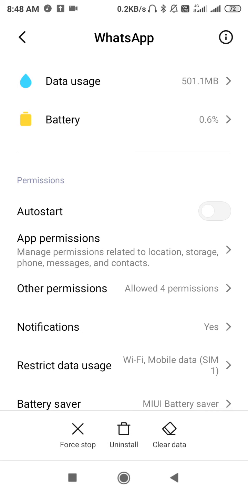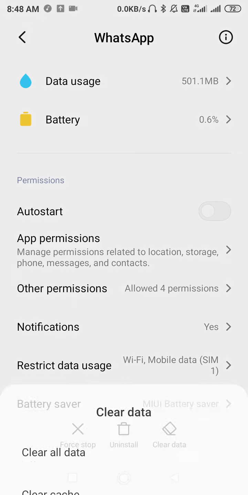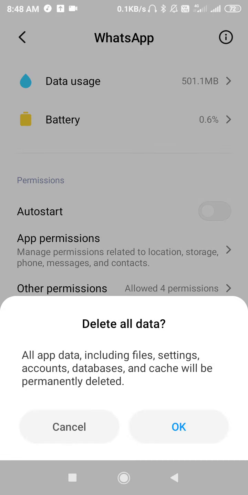After doing all this, if your problem is solved, then your job is done. But unfortunately if you are still having the same problem, then come back to these settings once again. But before that, take a backup of your WhatsApp and then clear the data. This time clear the data.